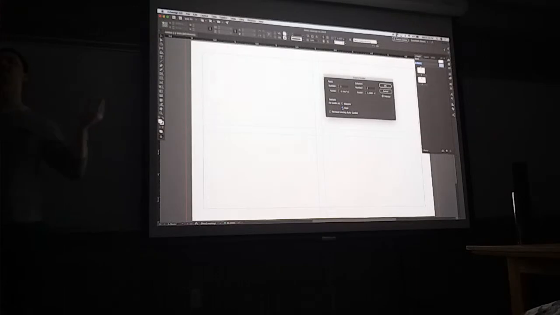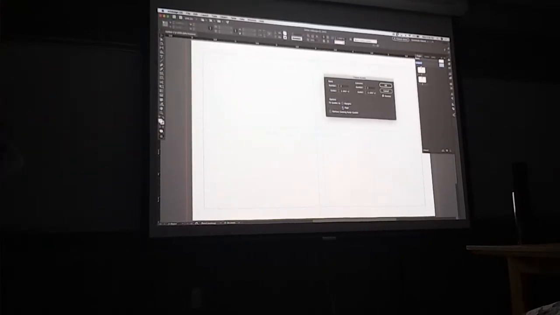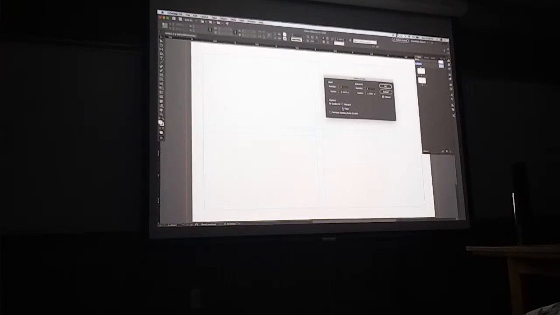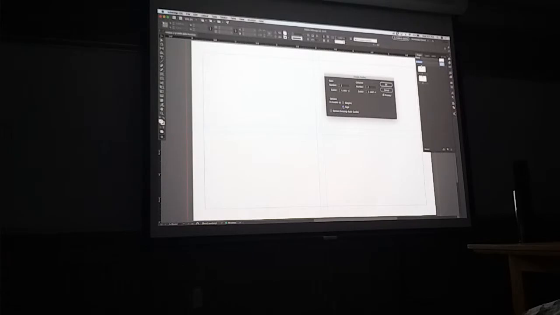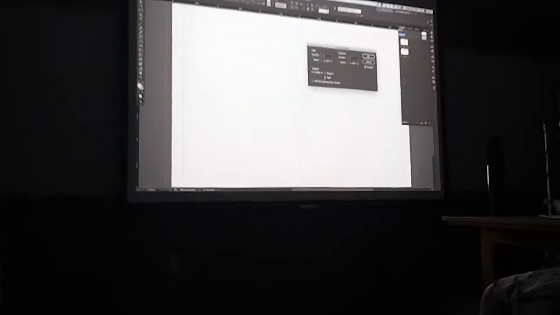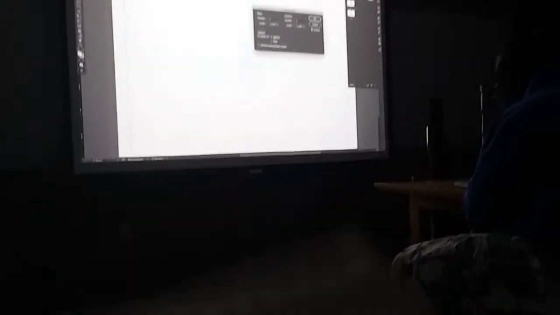If it doesn't anchor to the side of the page, that's where snapping to the page and snapping to the margins makes a difference. Because if you snap to the pages, your middle columns are going to appear smaller, even though they're the same width, because they don't have the end of the page to consider. So, I always just think it's a good rule to snap to margins.